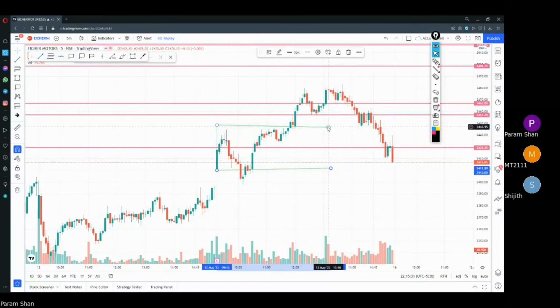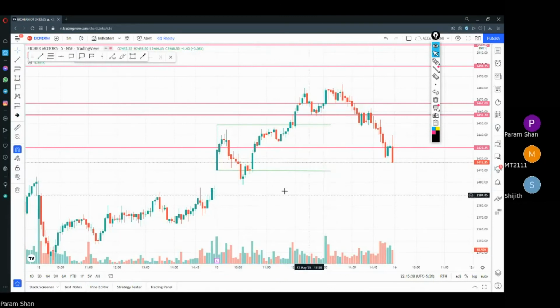Okay. At the very start, anything that goes above, I should consider bearish, and anything that goes below, I should consider bullish. It doesn't mean that you have to blindly take that as a confirmation. Okay. Because you have already measured these as resistance or support zones as per the previous days, right? Since the price is coming from the bottom, then this will act as a resistance only. You understood? Right. So now what is happening?